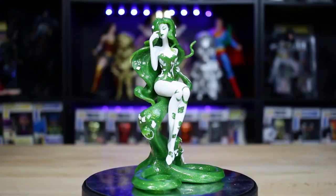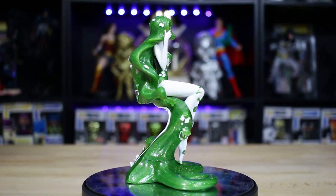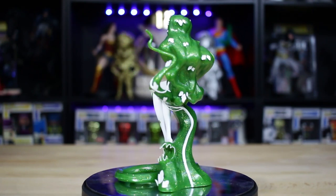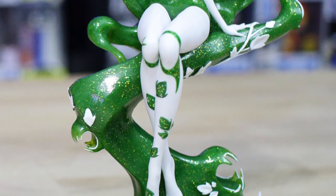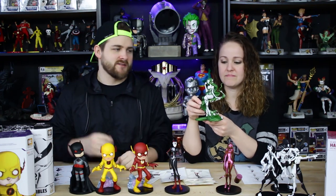My second favorite one is definitely the Poison Ivy. I love Poison Ivy — I think that she's one of the best characters that DC does, but rarely does well movie-wise. And I love how this one has all of the detail in the vines, like you can see all of the different little mouth openings. It's just beautiful. And I love how this one is the clear cast sparkle — this is the Hot Topic one. It's so beautiful. Her face — she even has glitter on her eyelids and her eyebrows. It just adds so much character to this. I love how she's sitting on her hair as it sort of turns into a vine. That clear cast resin has glitter in it — if you put that in front of a light, that's going to give off a really cool look. I'm a big fan of that one.